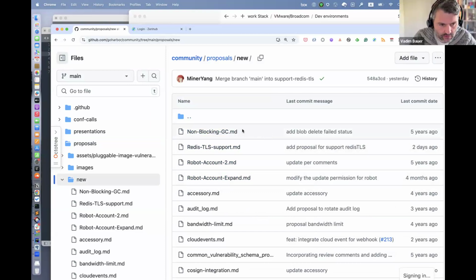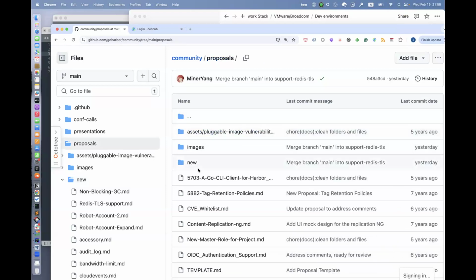Yeah, maybe we should just not call it new, but accepted and rejected, right? But I think moving the proposal once it's rejected makes no sense. Maybe we should just store them by year or something. But then, once they accept it, they will not be moved, right? So someone needs to move them afterwards, and that will be another PR.